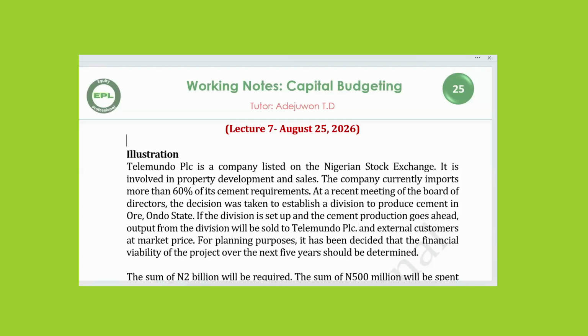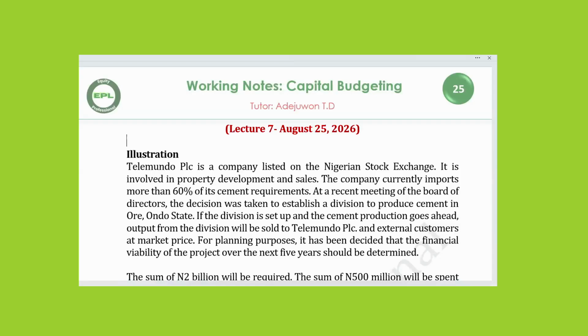The first one is relevant cash flow. The cash flow to be used for project evaluation must be relevant and consistent with the project risk. The second one is appropriate cost of capital. The cost of capital must be suitable with the cash flow as well as the risk associated with the project. And the last one is useful life. Without useful life, it will be almost impossible to ascertain the financial viability of a project.